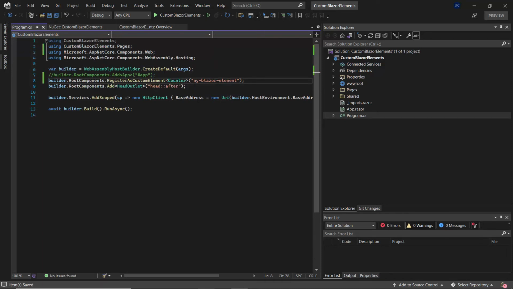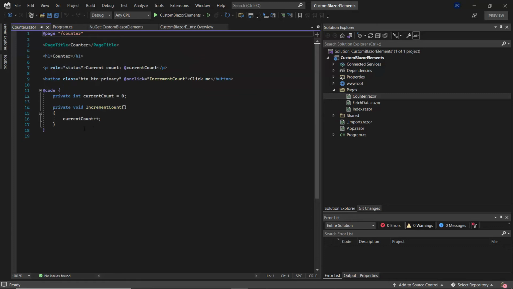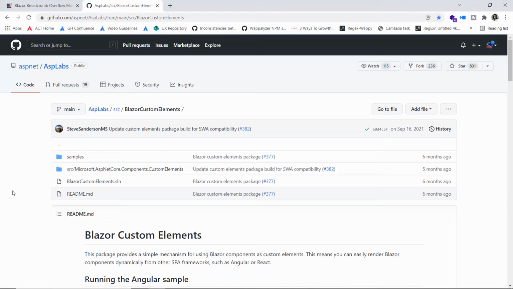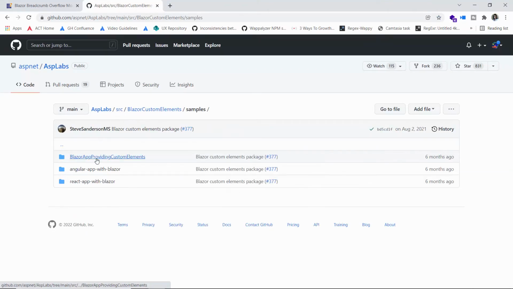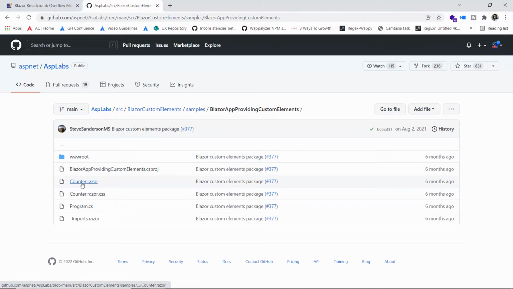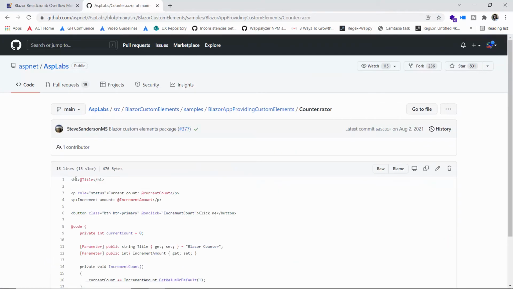Once you're done with this, I'm going to make a few changes in this Counter.razor file. Let me show you the change I'm going to add. As we have already seen in this particular project, open this sample Blazor Counter.razor.